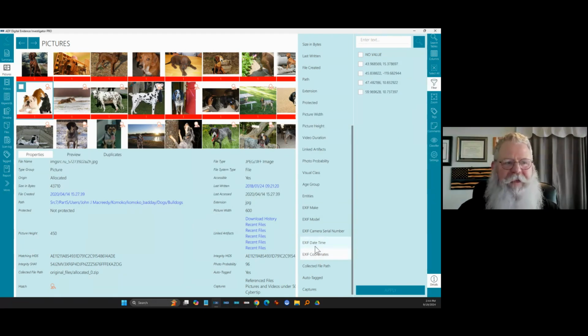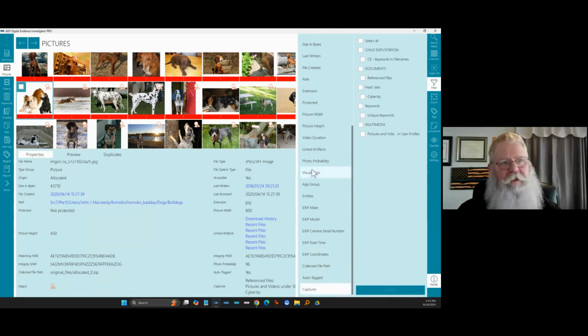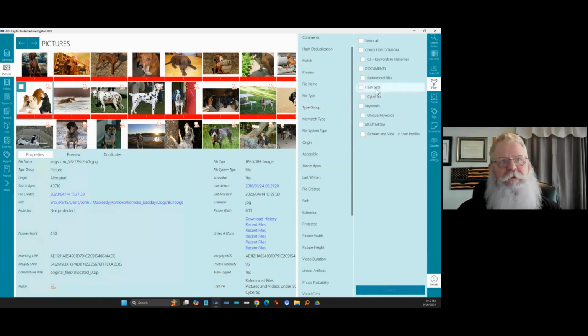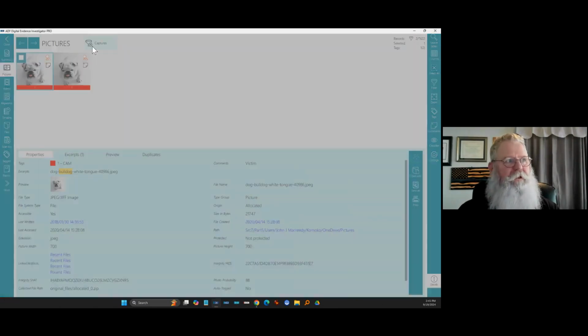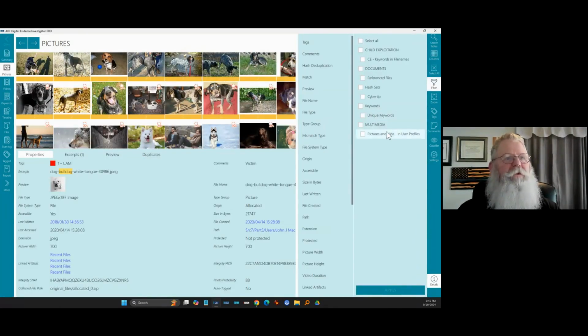The coordinate dates, right? So the dates that you can zoom in on right away to get to what you're looking for. The file path, where it's collected, tags and captures. So you can see all the pictures here. Just show me the ones that came in keyword capture, right? Just show me the ones that were from the cyber tip hash set.